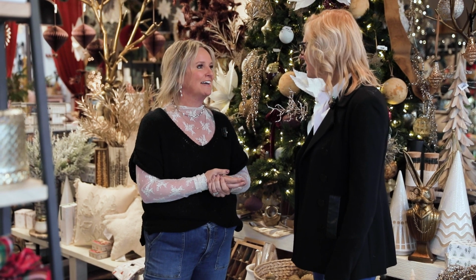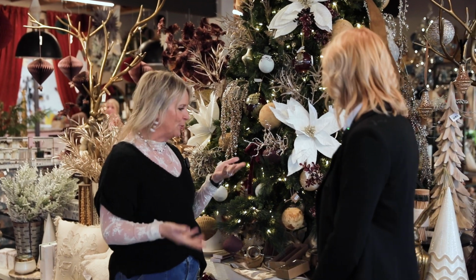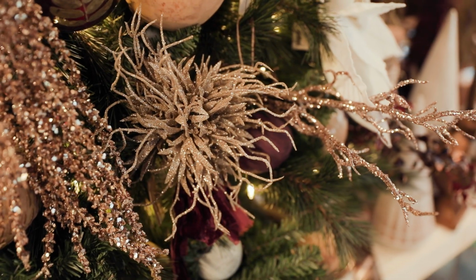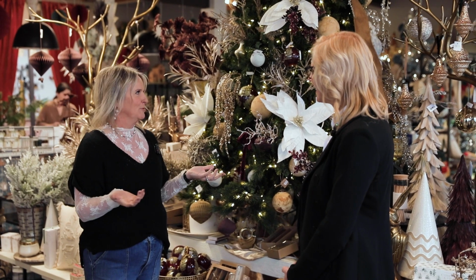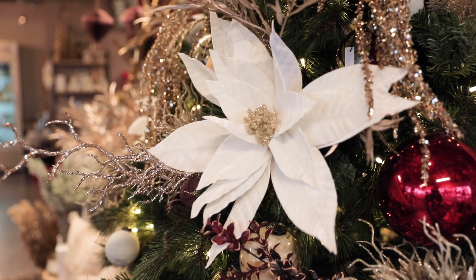There's so many different ways you can decorate and incorporate different things into your tree. It doesn't have to cost a lot of money, or you could put a lot of money into it. Let's start with this tree, for instance. One of the most popular colors of the season is this plum purple burgundy color. The cool thing is, these are fall items that were in the store for fall. Sometimes you have to look at buying a piece you might be able to use for Thanksgiving and then put into your tree. There's no rules about this stuff.